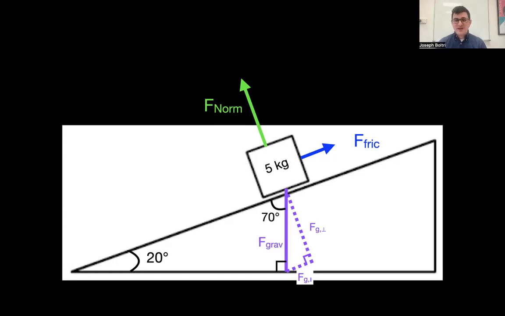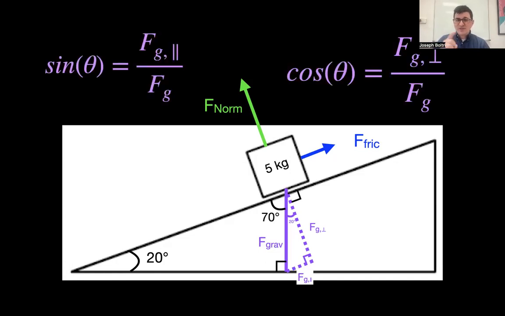And then because we see that the horizontal surface makes an angle of 180 degrees and that there's a right angle right there, now I've done all this to get an angle inside my triangle, which is 20 degrees. So I can come up with the following two equations. The sine of that 20 degrees, because sine is opposite divided by hypotenuse, is going to tell me the parallel component of my force gravity divided by the force gravity. And cosine is going to be equal to the perpendicular component divided by force gravity.